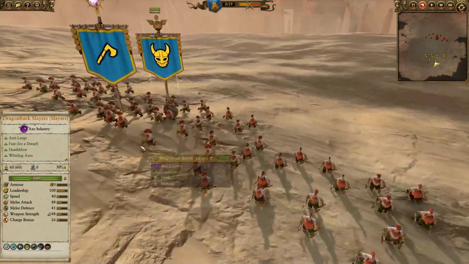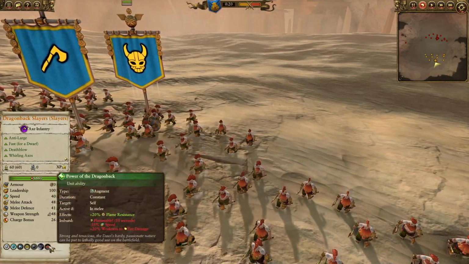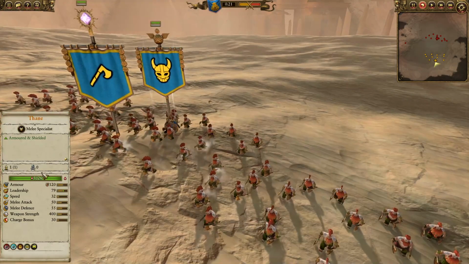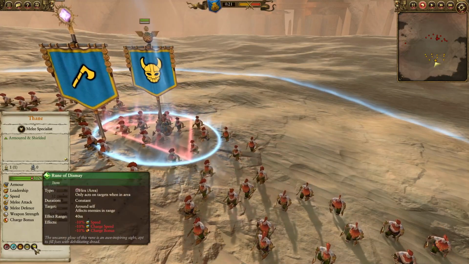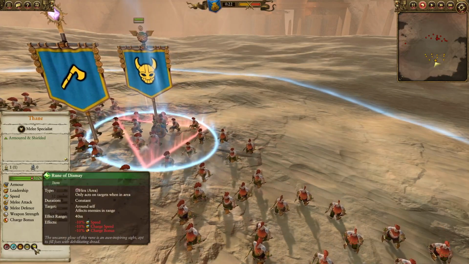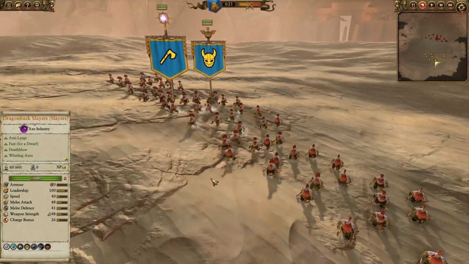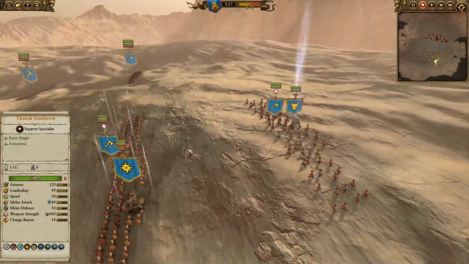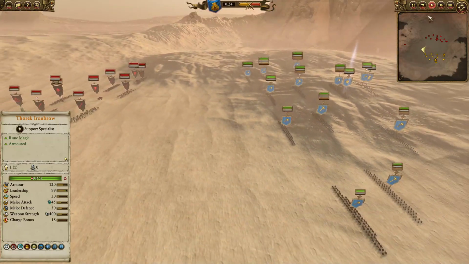Now in the back, we are going to have quite the interesting partnership. The Dragonback Slayers here, with power of the Dragonback for that slow and fire weakness, and also a Thane. Now he is going to bring a rune today, which is something I never ever thought of. We're going to have the Rune of Dismay, giving the negative 10% speed, and also with the negative 35 for the Dragonback Slayers, that's a negative 45% speed. If these two do stay together, that's going to be quite the interesting addition, and something that I'm very interested to see how it performs.